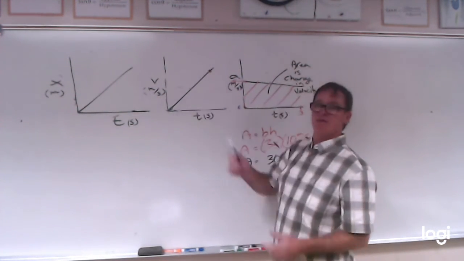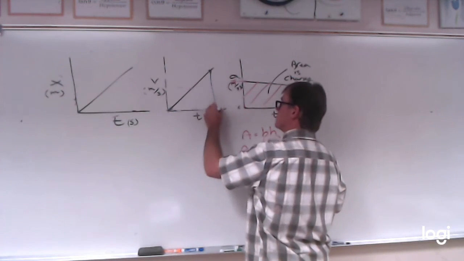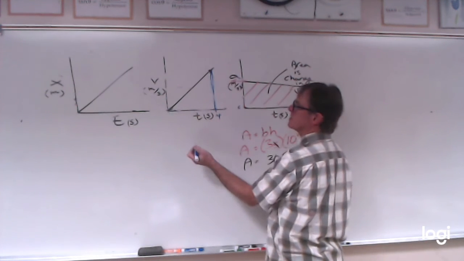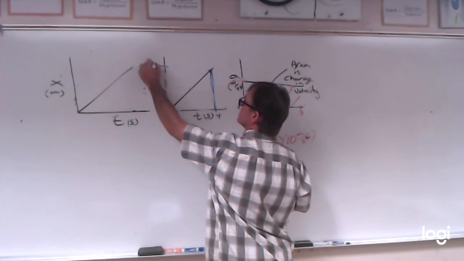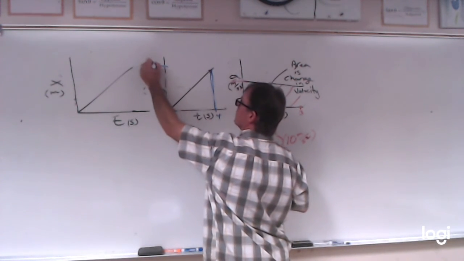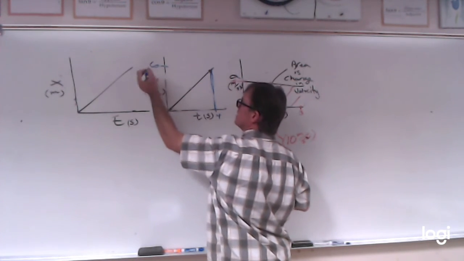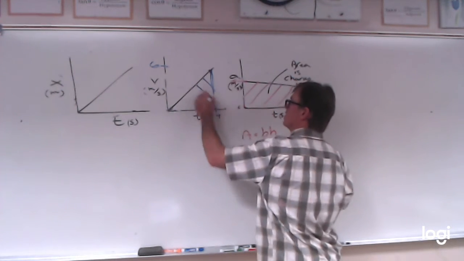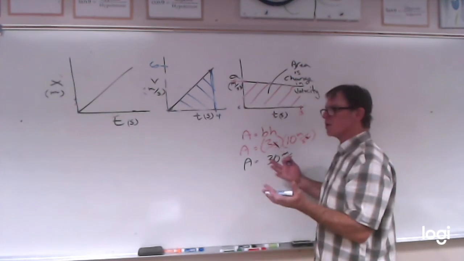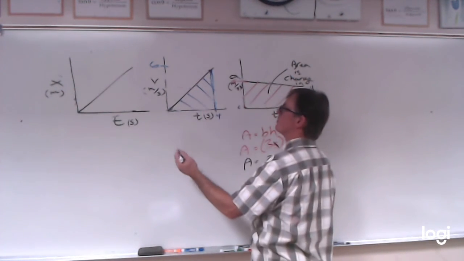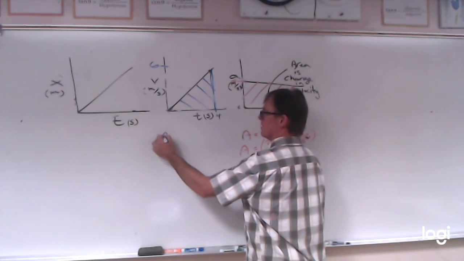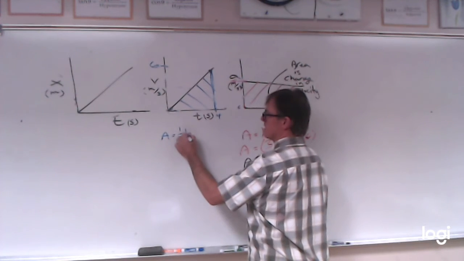What about under a VT graph? Well, again, let's just make up a number so we can play that game. Let's say this is 4 seconds, and that this velocity here is, I don't know, 6 meters per second. Let's calculate the area under the curve, so to speak. I know it's not curved, it's a line, but we call it a curve. Any plot is a curve, technically. Area of a triangle is 1/2 base times height.